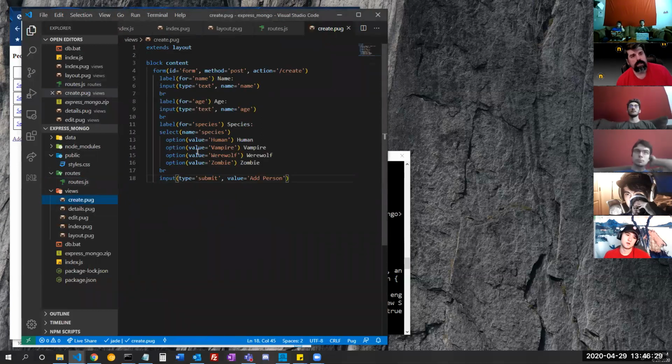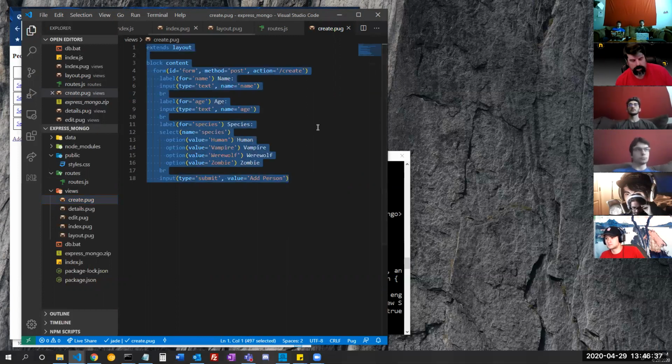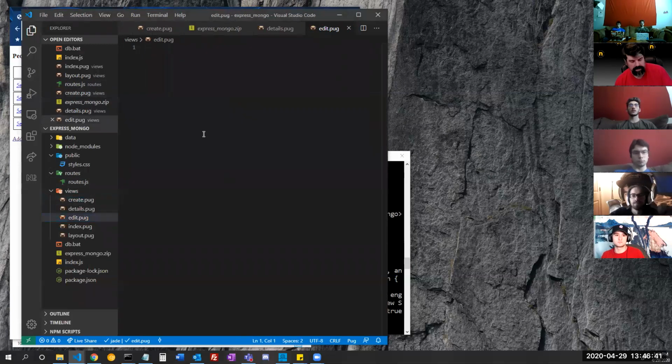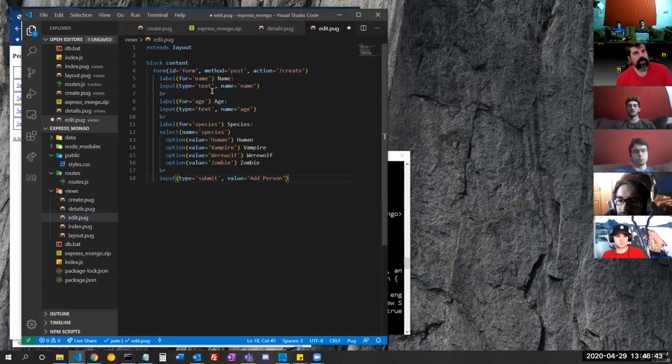Don't you think? It would have a lot of the same content. Some things are going to be different. So I'm going to start with my create form from create.pug, and I'm going to paste it into edit.pug. And then I'm going to make some changes.